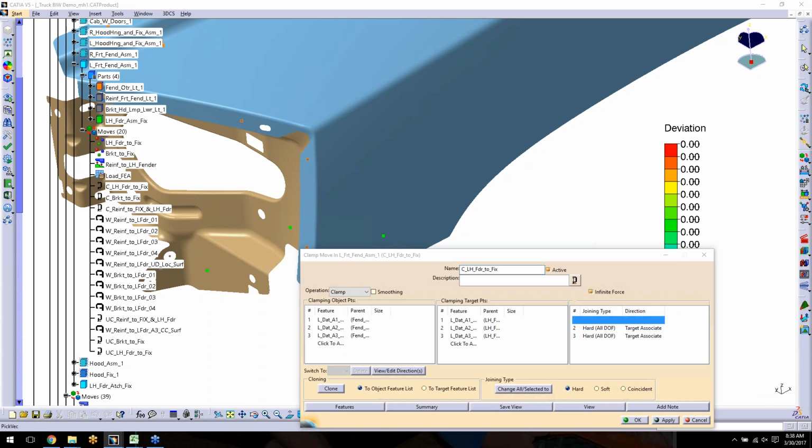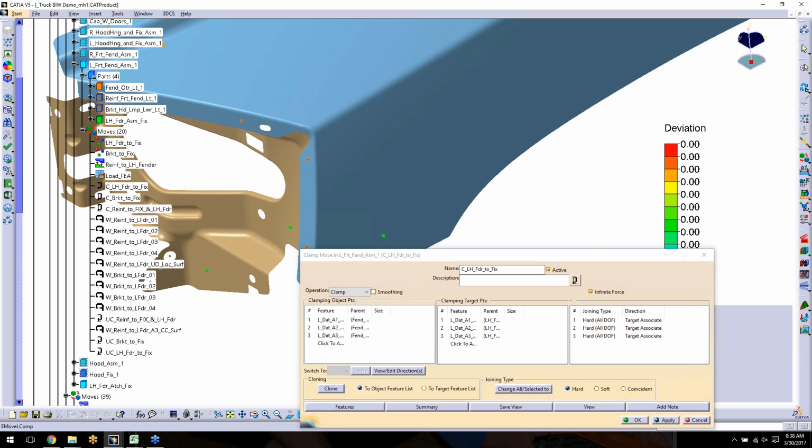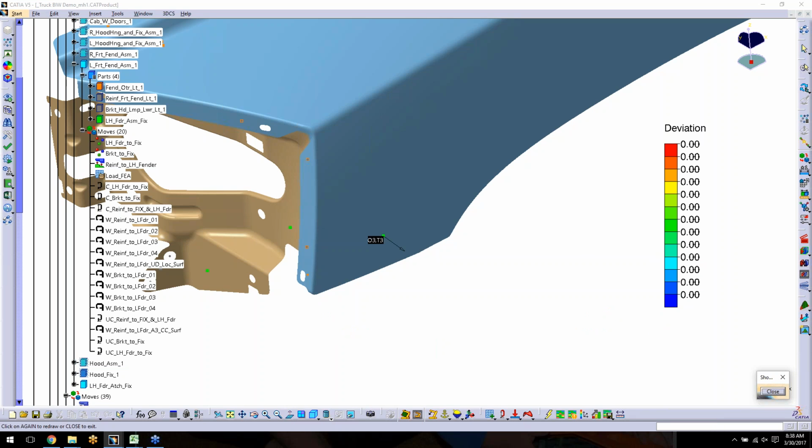You can also change the vector and you can make it any direction you want. But whatever direction you choose, that's the direction that your object point will be constrained. But it is free to rotate in all 3 degrees of freedom and to translate in the other 2 degrees of freedom. So basically 5 degrees of freedom are free.